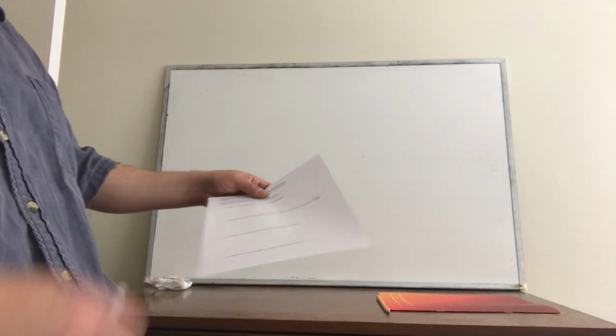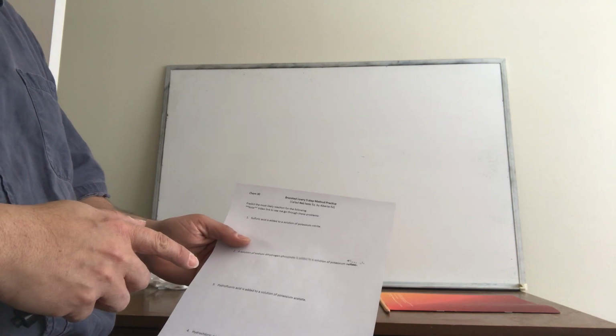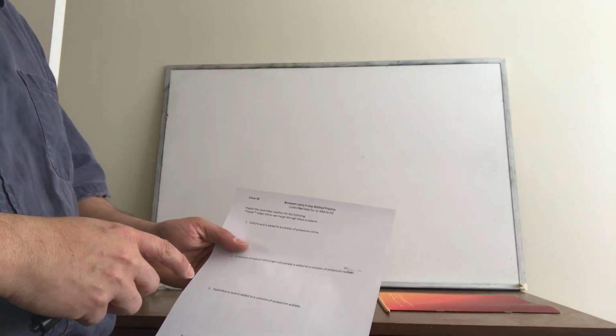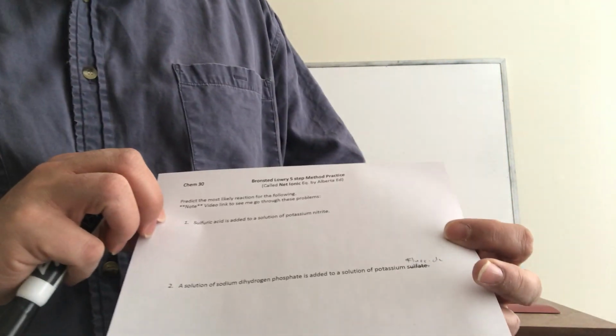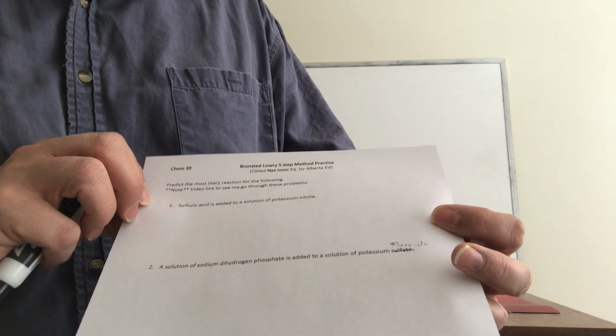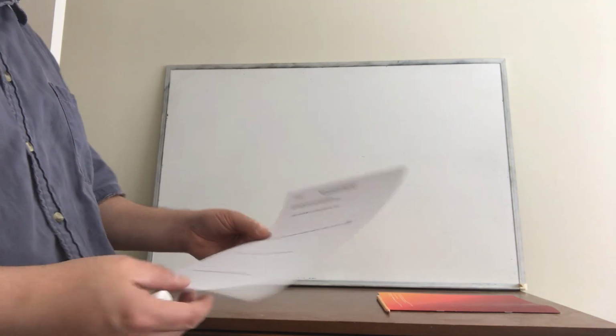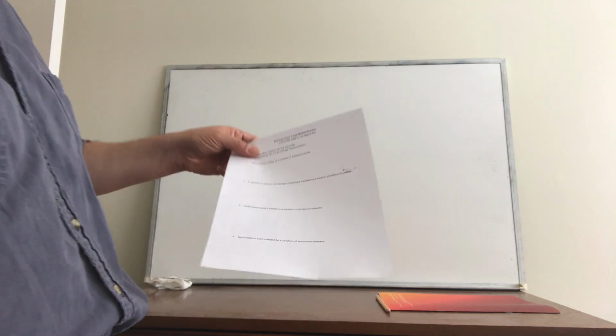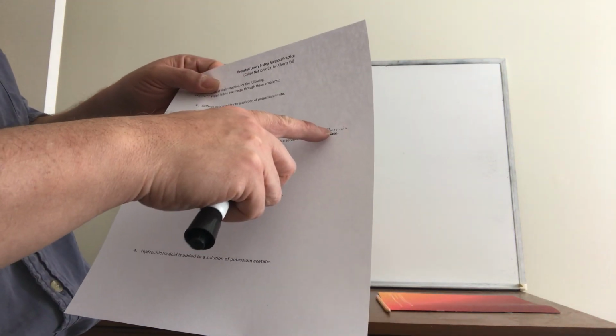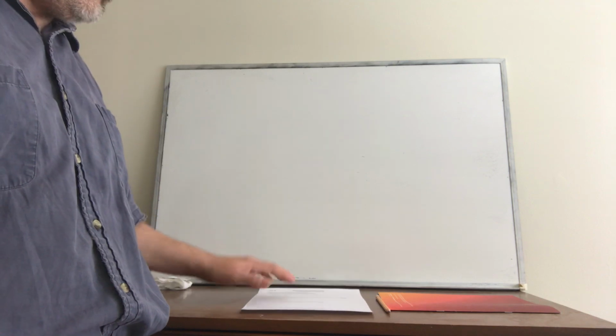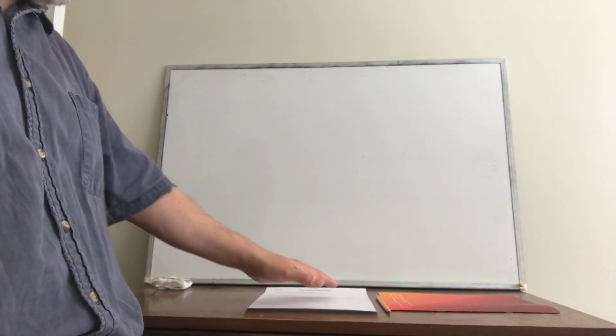Anyways, so first things you need to do for this, in order for this to work, is I would go into our D2L in the acid base unit, and you'll find right after ABQ, which is the acid base question set, you'll find this worksheet. And it says Bronsted-Lowry 5-step method practice. So I would go there, download that, and once you've downloaded that, come back for the video. Now, if somehow you've downloaded it earlier this afternoon, make sure that the word sulfate is replaced with fluoride. If you've downloaded it after 2:30, it should already have fluoride there. Okay, so let's get into it.